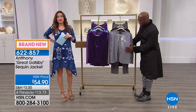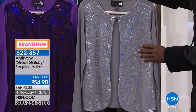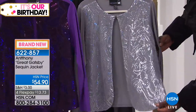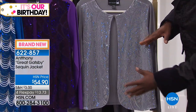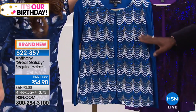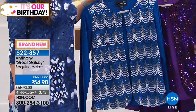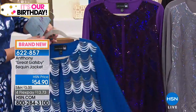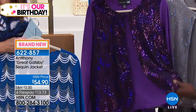Couture looks. All right. Well, this is the first time that you are seeing this jacket. Even though this is the final show of your entire visit, it was saved for us. It's already limited in quantity, but it is your Great Gatsby sequin jacket. Oh, I fell in love with this. Oh, it's all about beading. Each one of these bead designs, Carrie, we design exclusively in our Los Angeles studio. Really? And we go from the beautiful sapphire with the icing, the Venetian ice of the sequins, thousands and thousands of sequins, creating this wonderful drapery. And then you have the purple, which is a kaleidoscope of shades of fans that create this arabesque shape. You go from the deepest aubergine to the candiest of purples, all on the bed of the front, fully faced and lined in the front with hook and eye.